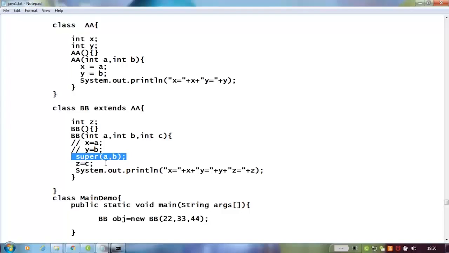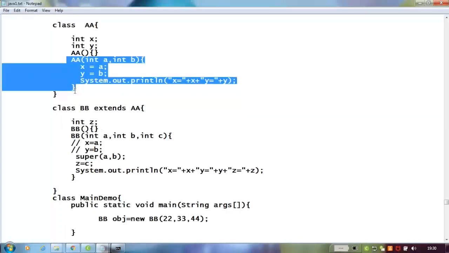If I am using super function a comma b, then it will do the initialization of x and y of your derived class instance variables calling the constructor of the base class. That means it is going to reuse the code that is already available in the base class, right? So that is the point.